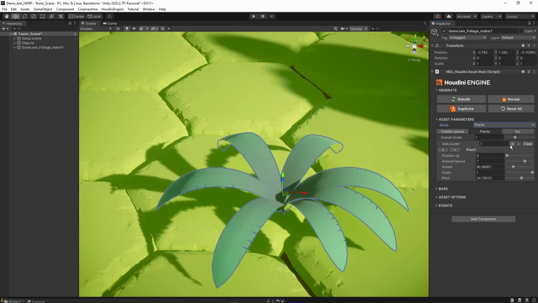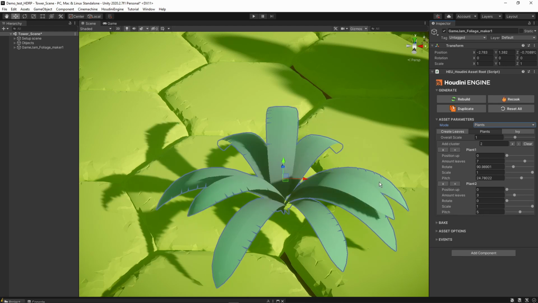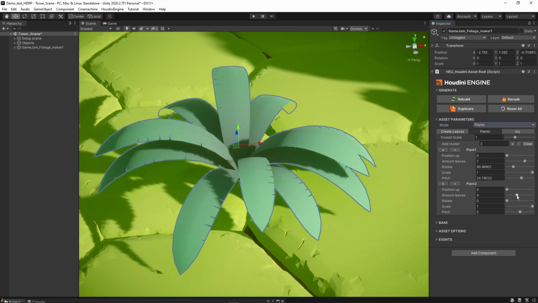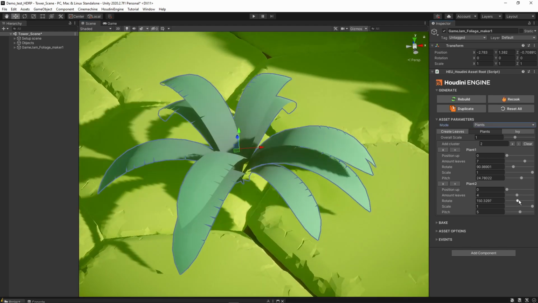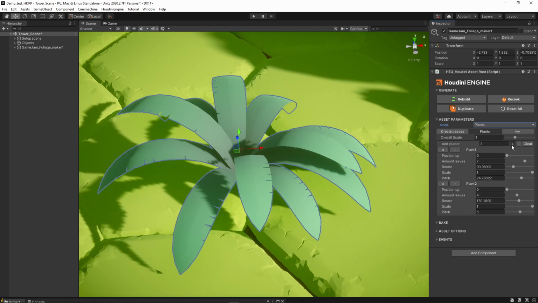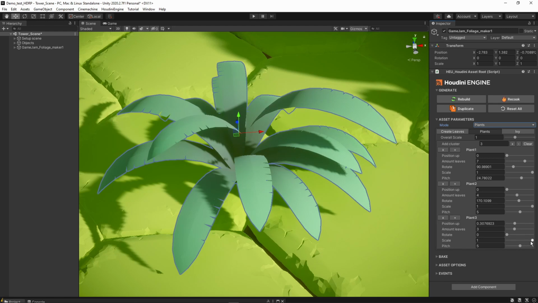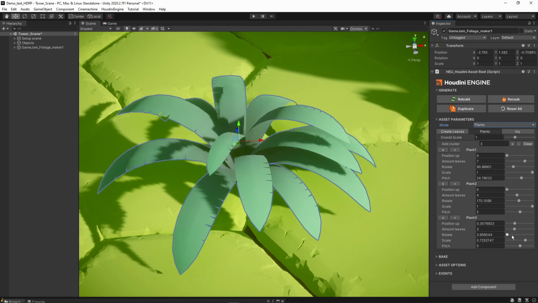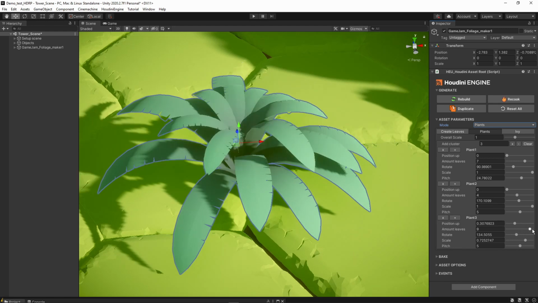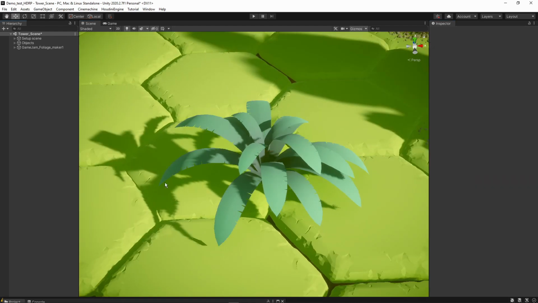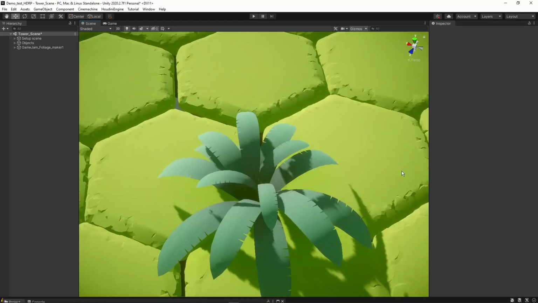So this is something which is with iteration, so we can add clusters on clusters. So as you can see, I'm adding another one, maybe add a bit more, maybe add some random rotation again, and then repeat by adding more. Maybe we can lift this one up. Maybe these are like smaller ones. Maybe rotate them. Maybe there could be more of them, like so. And then we have a plant like this.